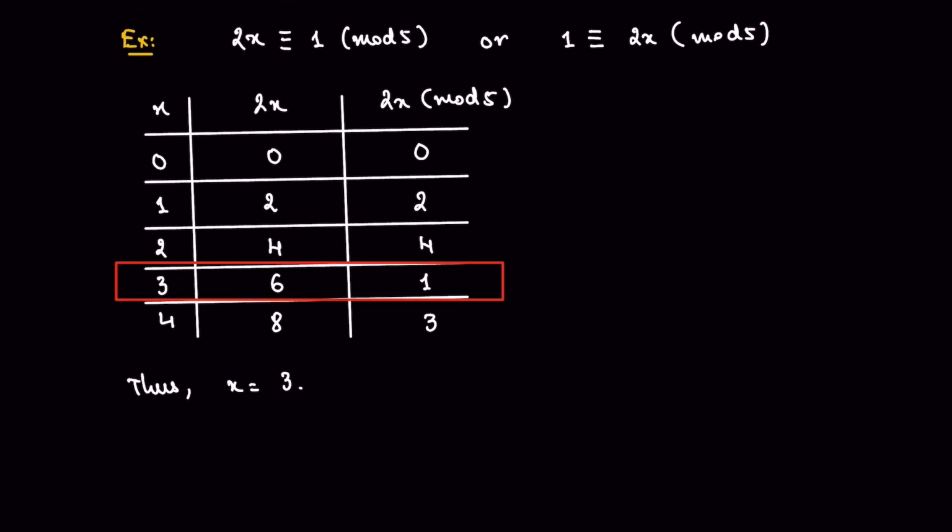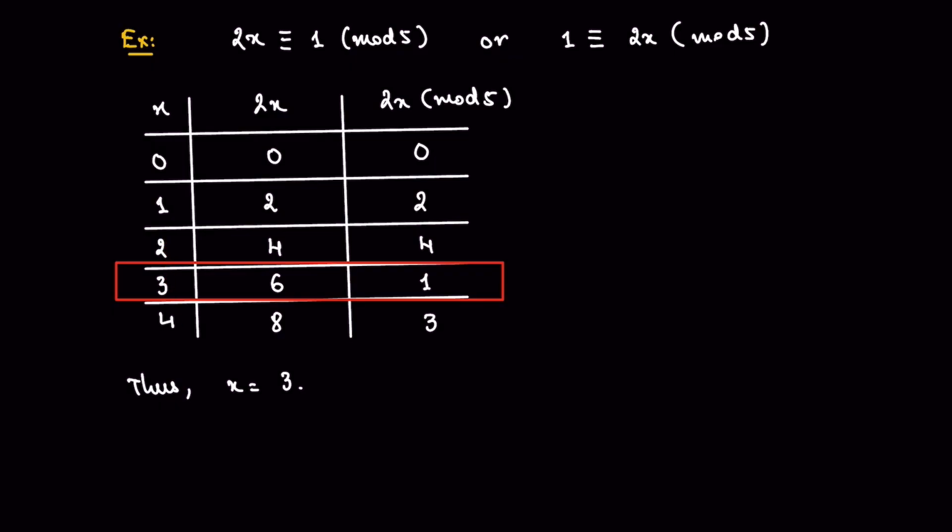Now, if you extend this value of x to 5, 6, 7, 8, 9, 10, and so on and so forth, you will see a pattern come up. Right? So when x equal to 5, you're going to get 2x mod 5 equal to 0. When x equal to 6, 2x mod 5 is going to equal 2. When x equal to 7, 2x mod 5 is going to equal 4. And when x equal to 8, 2x mod 5 goes back to 1. Alright, so if you extend the value of x, you will see the pattern appear. But because we only consider mod 5, the remainders in mod 5 are going to be only 0, 1, 2, 3, and 4.